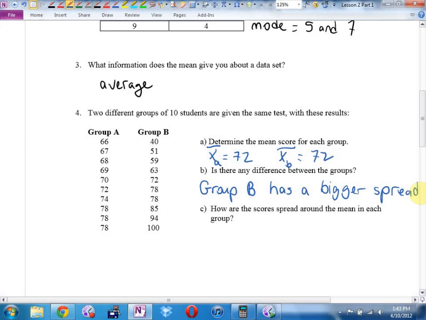So question C says, how are the scores spread around the mean? You can see these are clumped really close to the mean. Here the mean is 72. There's a 100, there's a 40, there's an outlier. This is way more spread out. And again, let me repeat, our goal today is, can I come up with a mathematical way? And there is one, and it's lengthy, not tough, it's lengthy. We're going to do it by hand, and then the technology will do it for us. I want to come up with a number that describes how spread out data is.